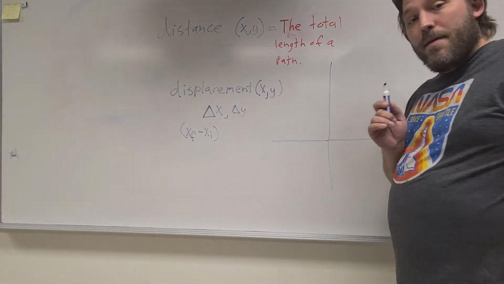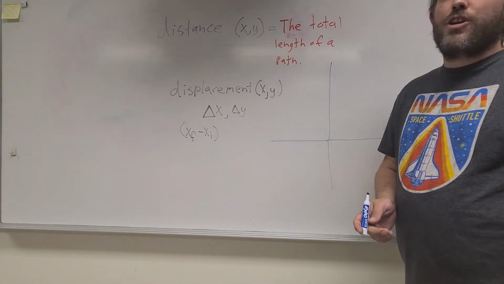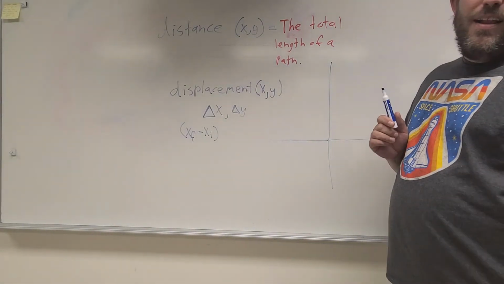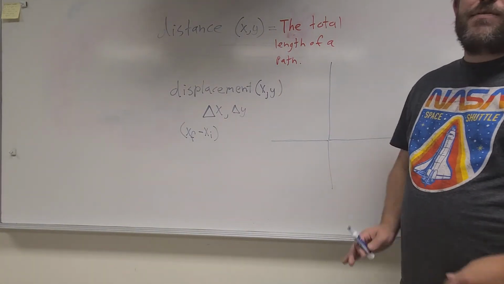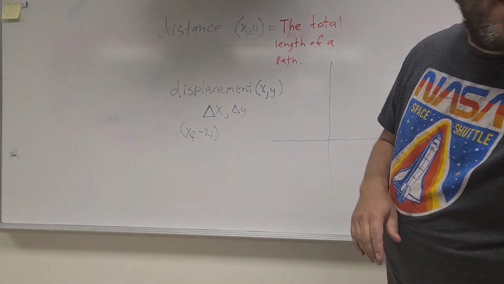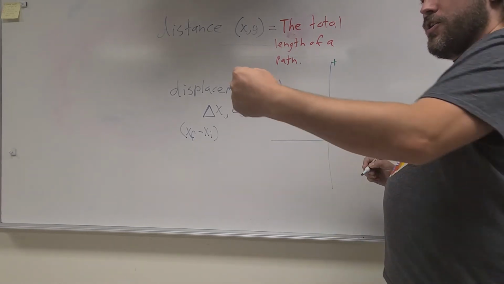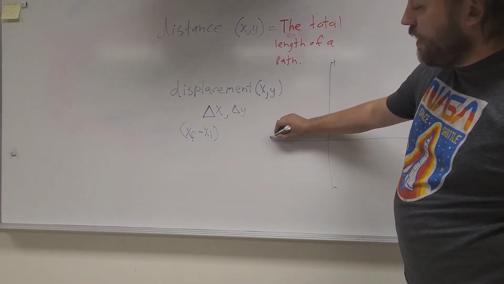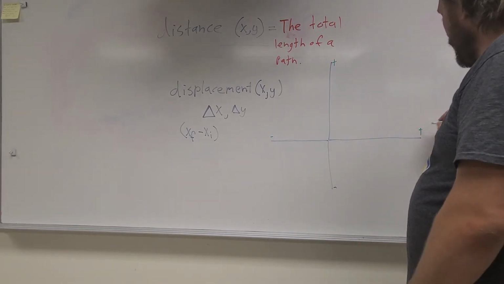Okay, could I rotate this and split it any way I want? Sure. It's up to you how you want to draw your coordinate system. That could be dangerous because once you pick it, you can never change it. You have to keep using it for an entire problem or an entire physics experiment or lab. But I'm deciding right now that if I'm going north, it's positive, and if I go south, it's negative. And if I go west, it's negative, and if I'm going east, it's positive.